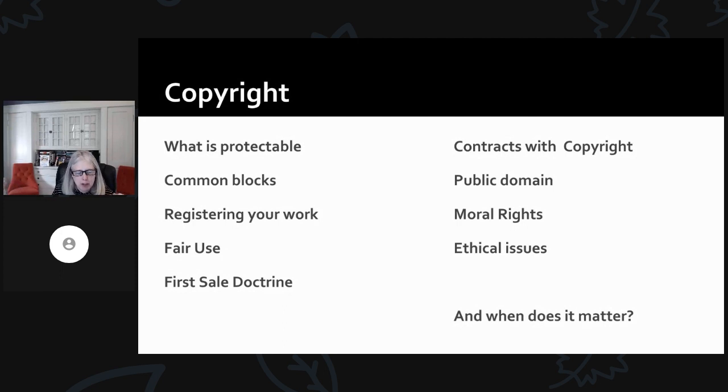What we do in the copyright workshop, and I think any person who is a creative should be taking a copyright workshop from the beginning, because you have to know the law that you are working in. Whether you're an art quilter, or you are way into shows, or you do charity quilting, you need to be able to say with confidence, yes, I can use this pattern as a common block, and it's mine. I can use it. Anyone can use it. Or if you are a pattern maker, making sure you register your works. Understanding how the law works gives you more freedom to do whatever you want to do.